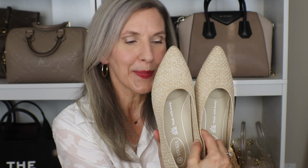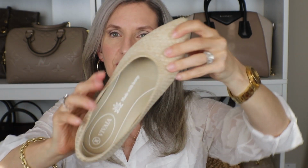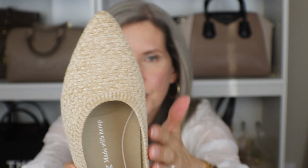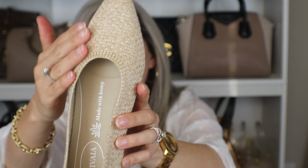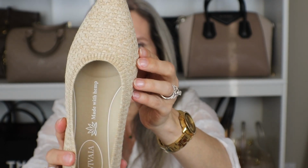This is the hemp pair, so they are made of hemp. They have a couple different options. They are all in neutral colors, and I chose these because I just loved the color combination. So I'll try to bring them up to the camera closely so you can see that there's a distinct woven pattern here. It almost looks like a honeycomb. It's really beautiful and elegant, and I do love the texture of it. And you can see that there are subtle tones of beige and cream in here. So really beautiful shoe. Great for really any season, I think, because neutrals are so easy to pair with everything.